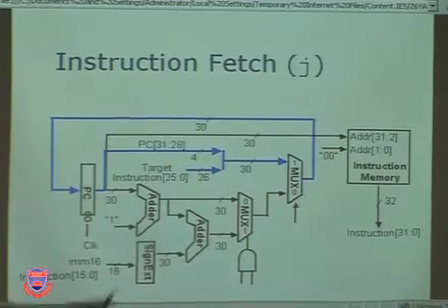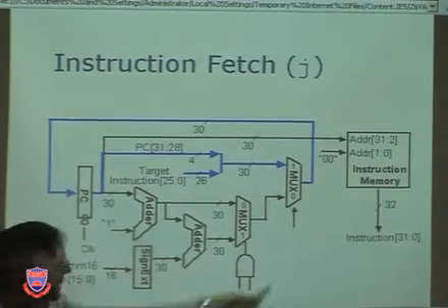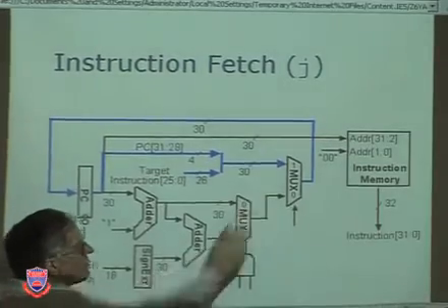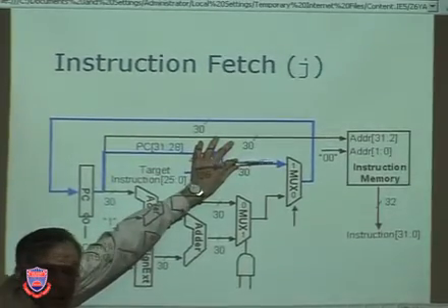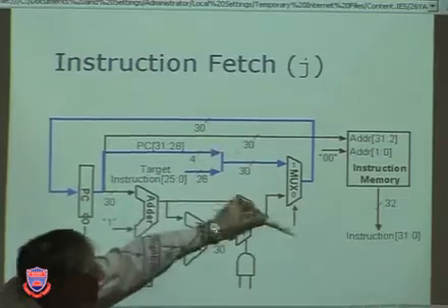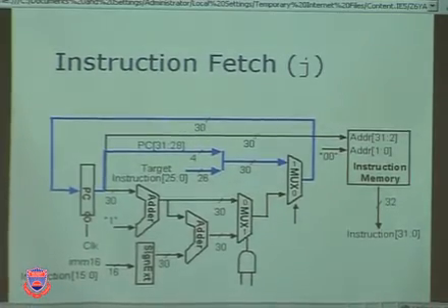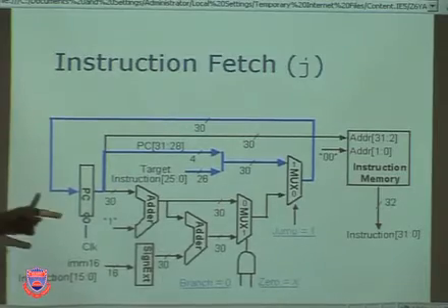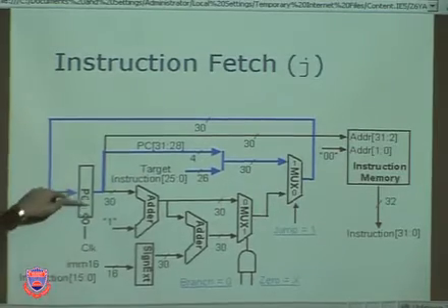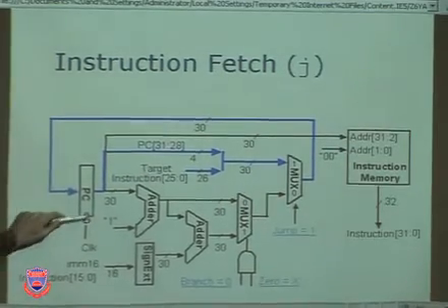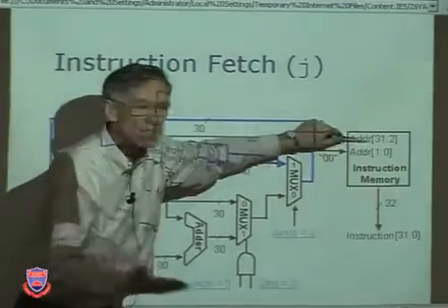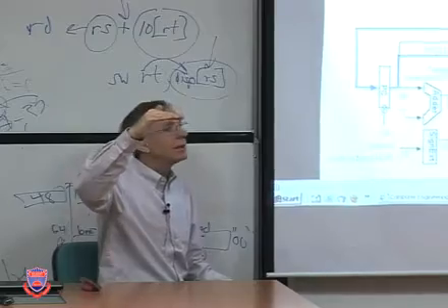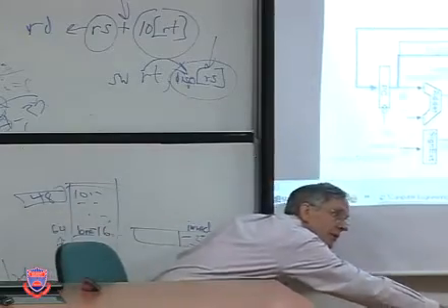And you know that. Right here's the signal where the jump goes. We're not going to care about this because branch is 0. So already we're choosing this one. But the real question is, do we take this one if it's a jump instruction? And we will if jump is equal to 1. So put on the control signals. Yes, jump is 1. So therefore, we take the top branch for loading into the PC. And once we've put that in, that's going to fetch us the next instruction from somewhere completely different. And that's what a go-to is. It says after this one, the next one is going to be somewhere completely different.